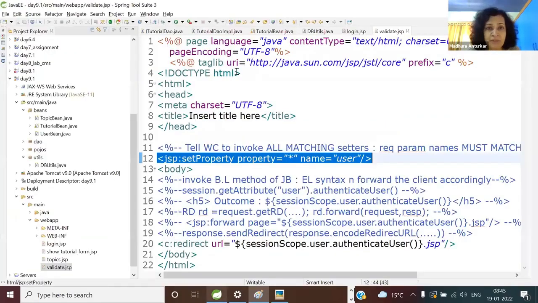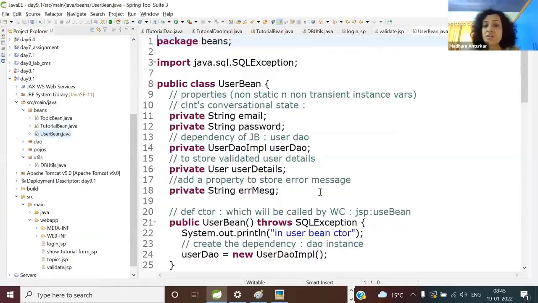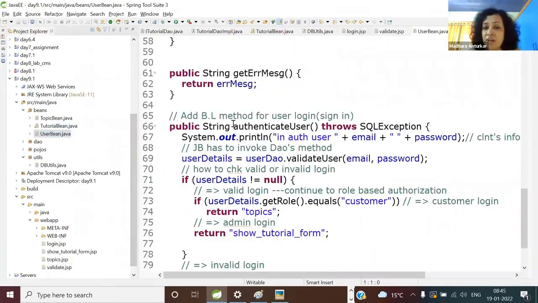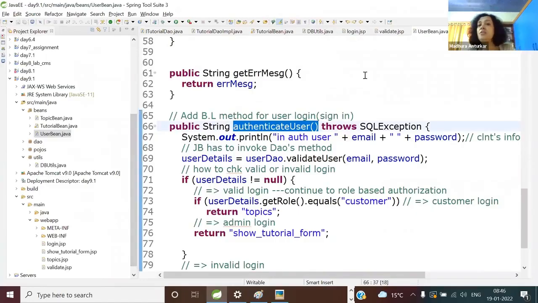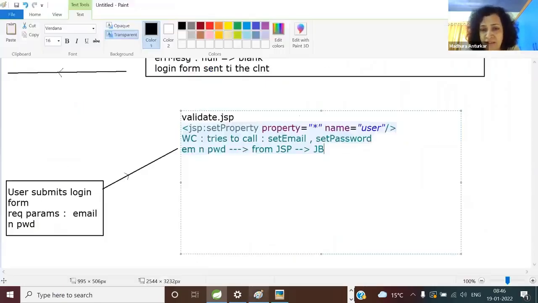So what is that method? Okay, let's do a little bit of revision. Which is the method you want to call? Authenticate user. Can you call this Java Bean's method from the EL syntax? 100% yes. Why? Because a Java Bean is nothing but an attribute, and anything to do with an attribute, I can do it with the EL syntax so easily. So now solve this. I'll write it. Suppose I write something like a dollar sign. This is a revision. I'll put it in the redirect and all that later. So suppose I say session scope.